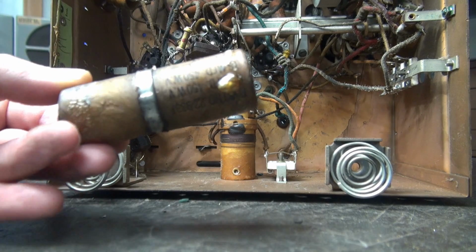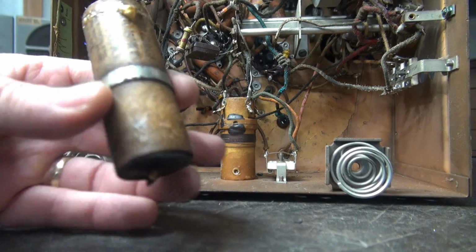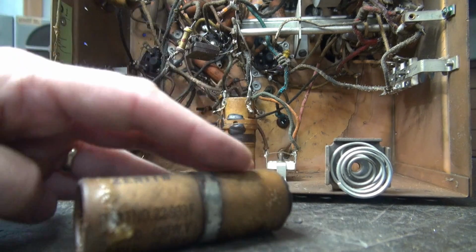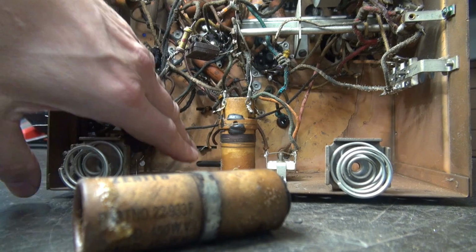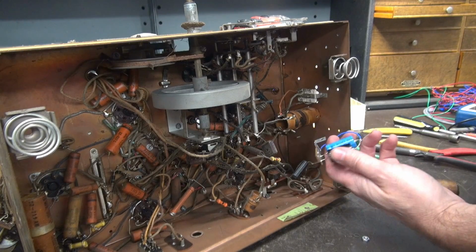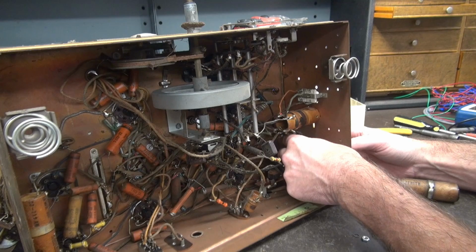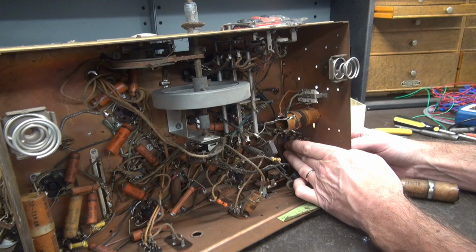Isn't that lovely? Got a little goober hanging off there. 16 microfarad at 450 volts. These leads should be able to go right down to my new terminal board. So let's get that installed. Here's my little filter cap assembly. It's going to sit back here on the terminal board, and I'll bring the wiring down to it.